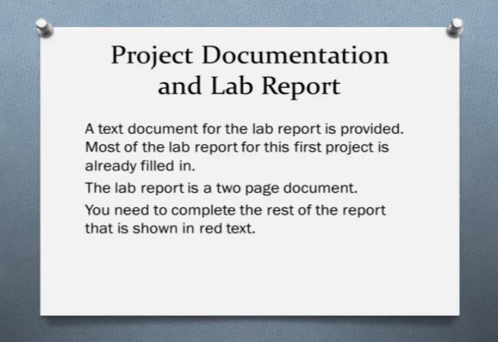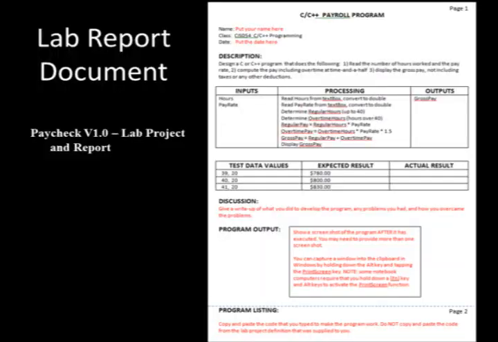The next part of the project is documentation and a lab report. I provided a text document which most of it is already filled in — all you have to do is change the parts that are in red. It should be a two-page document. For the lab report, at the top put down your name, the date, and the compiler that you used. I want to see the actual values that showed up on the screen, so type those in when you ran the program. Let me know what problems you had when you were creating the program and how you overcame them. Take a picture of the screen — there are instructions for both Mac and PC on how to get a screen capture and paste it into the lab report. On the second page, copy and paste the code that you used — don't copy and paste mine, I want to see what you used.